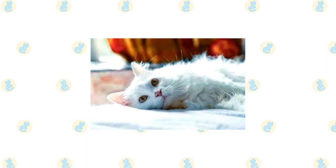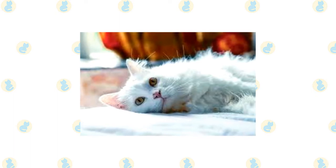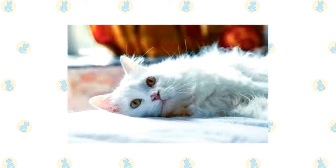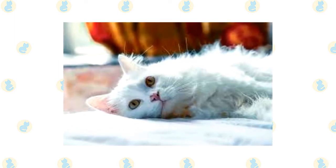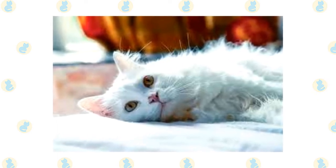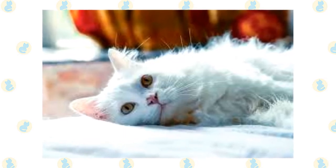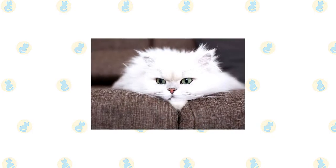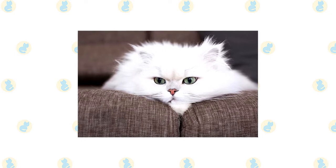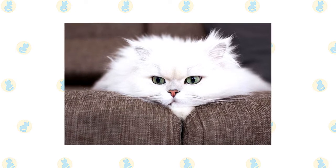The dignified and docile Persian is known for being quiet and sweet. She is an ornament to any home where she can enjoy sitting in a lap, surely her rightful place, being petted by those who are discerning enough to recognize her superior qualities, and playing house with kind children who will gently comb her hair, wheel her around in a baby buggy, then serve her tea at their parties. Persians are affectionate but discriminating. They reserve their attention for family members and those few guests whom they feel they can trust. Loud environments aren't a Persian's style; they are sedate cats who prefer a serene home where little changes from day to day. With large, expressive eyes and a voice that has been described as soft, pleasant, and musical.